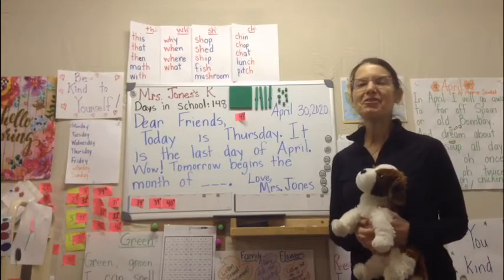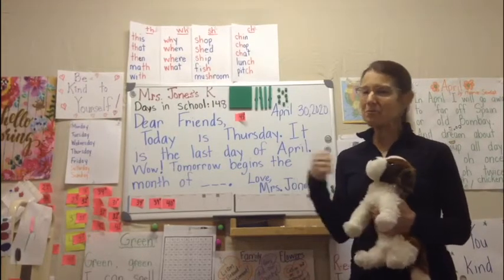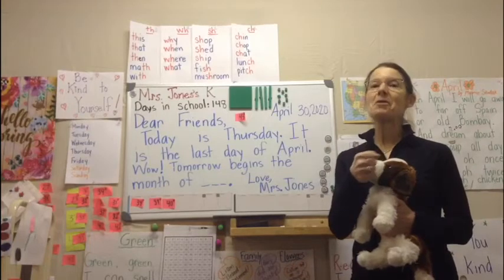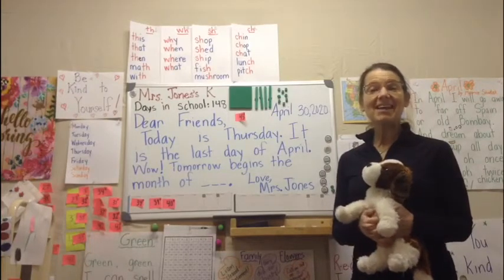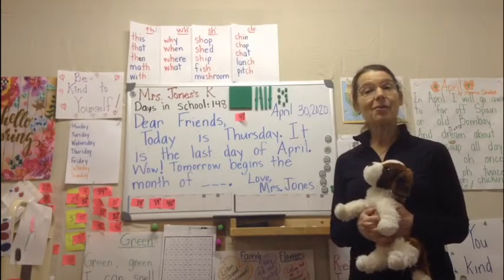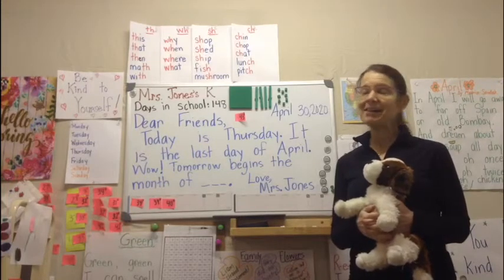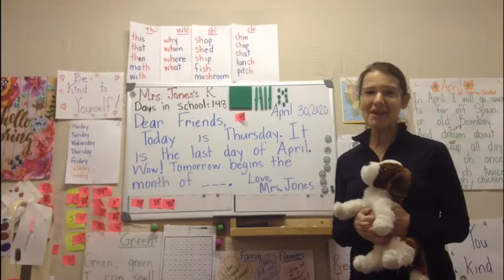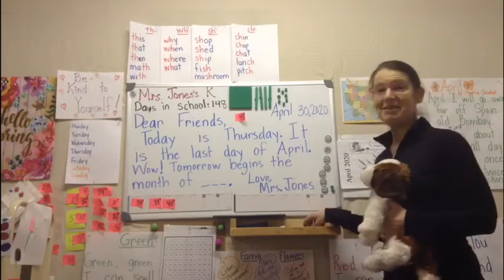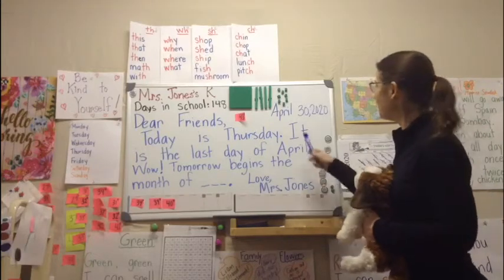"I'll need for April's 30 days," said little Isabella, "a waterproof coat and a great big umbrella." It's the last day of April, April 30th, and it's going to rain. So April did exactly what we thought it would do, brought us a lot of rain this month. All right, let's read our message together on the last day of April.